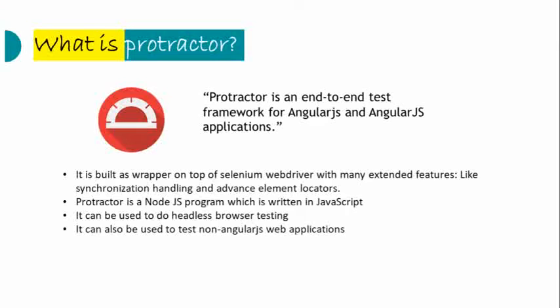Although Protractor is not just to automate AngularJS applications, it can also be used to automate any non-AngularJS applications as well. Protractor has all the features of Selenium, as it is built on top of Selenium WebDriver. So it is a wrapper built on top of Selenium WebDriver with many extended features like synchronization handling and advanced element locators. Now these 2 points are very important, as they are the core that differentiates Protractor from Selenium. So we'll talk about synchronization handling and advanced element locators in my coming slides.